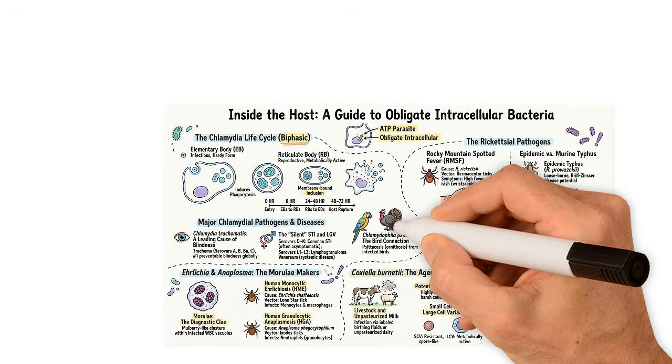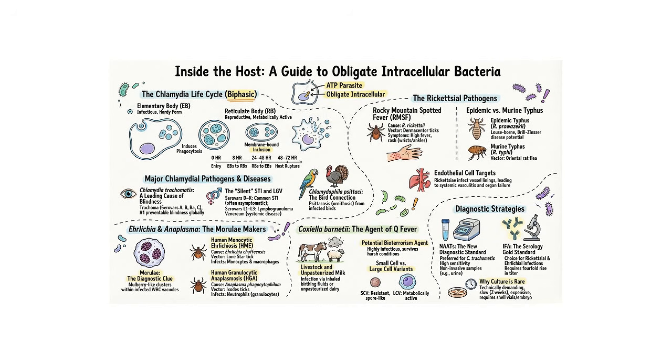Let's recap the enormous ground we've covered today. We started with bacteria that transition into armored vehicles to build hidden cellular factories, causing widespread preventable blindness and a silent epidemic of reproductive damage. We explored respiratory bugs potentially embedding themselves in heart tissue, triggering lifelong vascular disease. And we examined tick-borne pathogens that either cause blood vessels to catastrophically leak or turn the immune system itself into microscopic incubators. An invisible war, and the enemy is hiding comfortably behind our own lines.